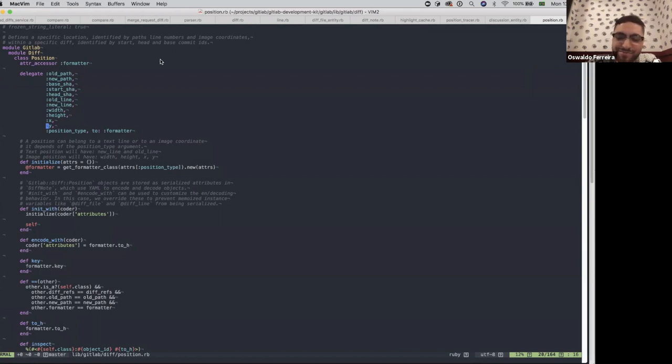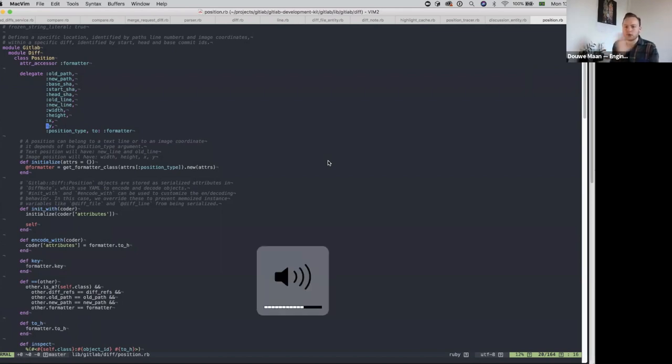I'm not sure. Sorry. We do have image diff commenting functionality. I think by default in the image diff, we have that option of switching between old and new and using that onion skin kind of view where you can drag the line and see the images kind of turn into the other one. And we support commenting there too. And that's what Oswaldo was pointing out with those X and Y coordinates, which we use instead of new line and old line when you're commenting on a changed image.